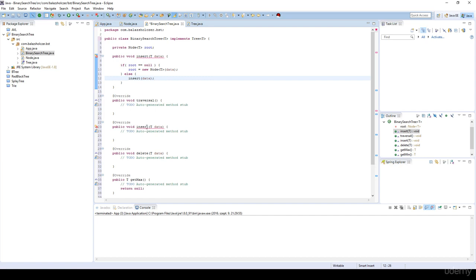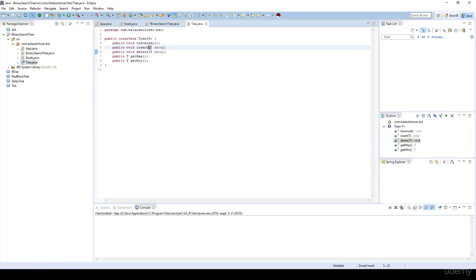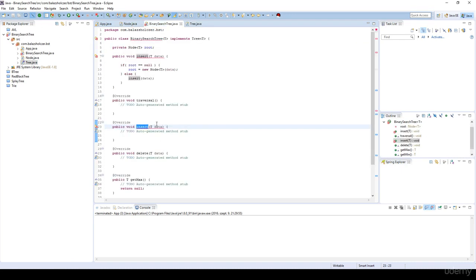Okay, I would like to rename, for example, this method because there's going to be a method named collision. So that's why in the tree, I'm just going to make this insertNode. Not a good method name, but whatsoever. So in the binary search tree, I would like to have this insertNode method. Okay, and I'm just going to call this insertNode here. So if we know that the root is null, then of course we have to instantiate it. So it's going to be the first item we would like to insert. And anyways, we have to search for the given place we would like to insert that given node. So that's why we have this insertNode.